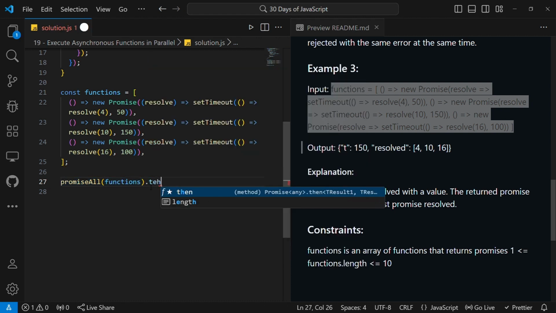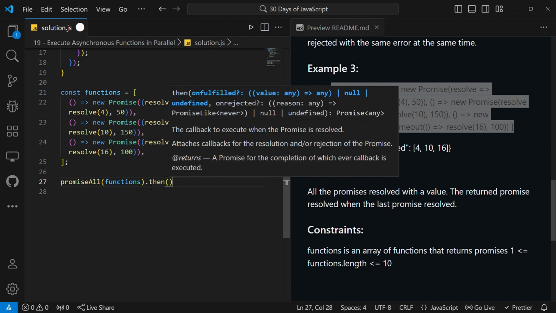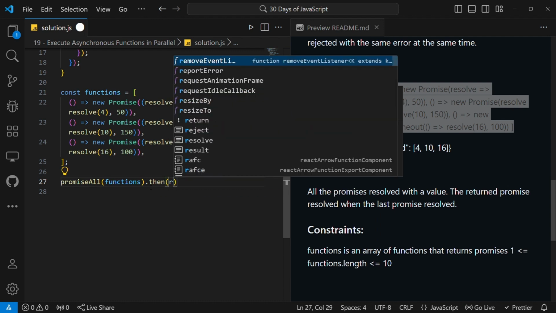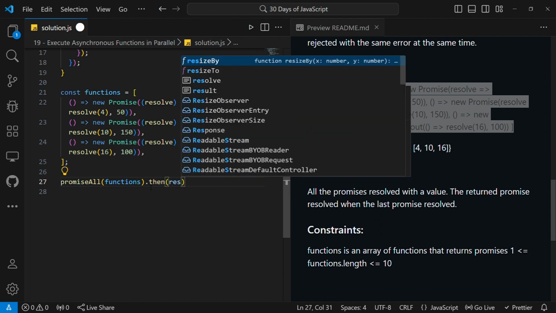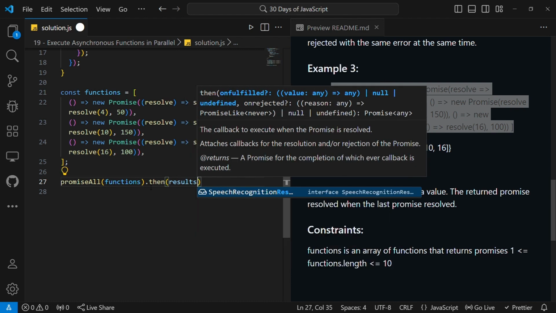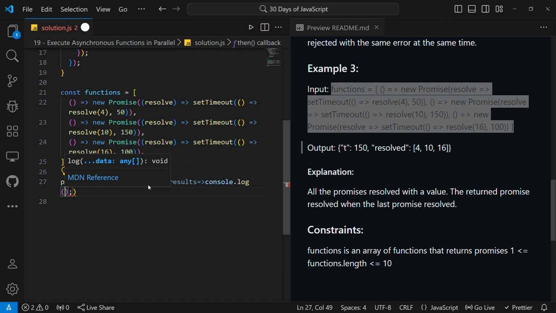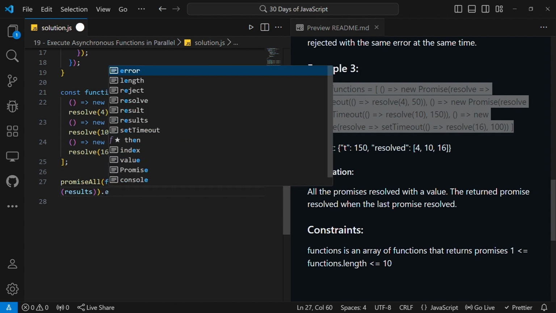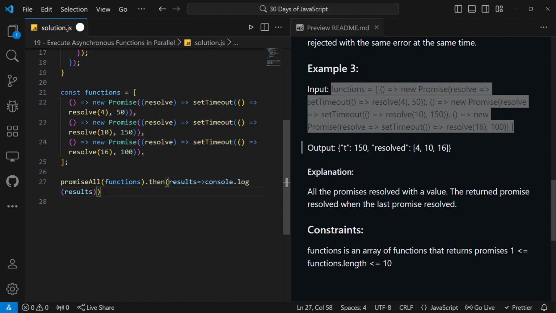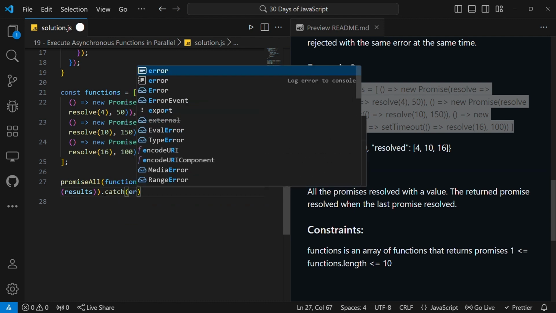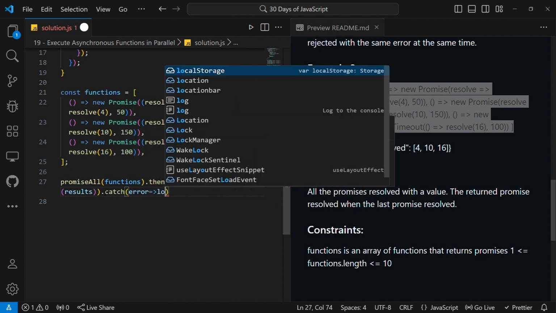So say .then. If it has resolved, we want to take the result, then we just log it so that you can see it in the console. So I'll just log the result like that. I'll remove this semicolon. Then if there's an error, I'll just catch. So I'll say .catch. I'll catch that error, then I just log it also.